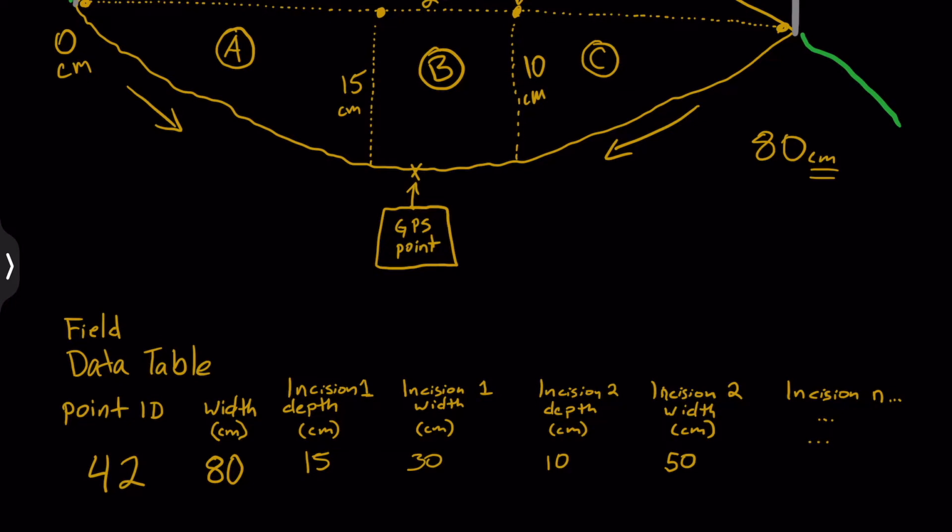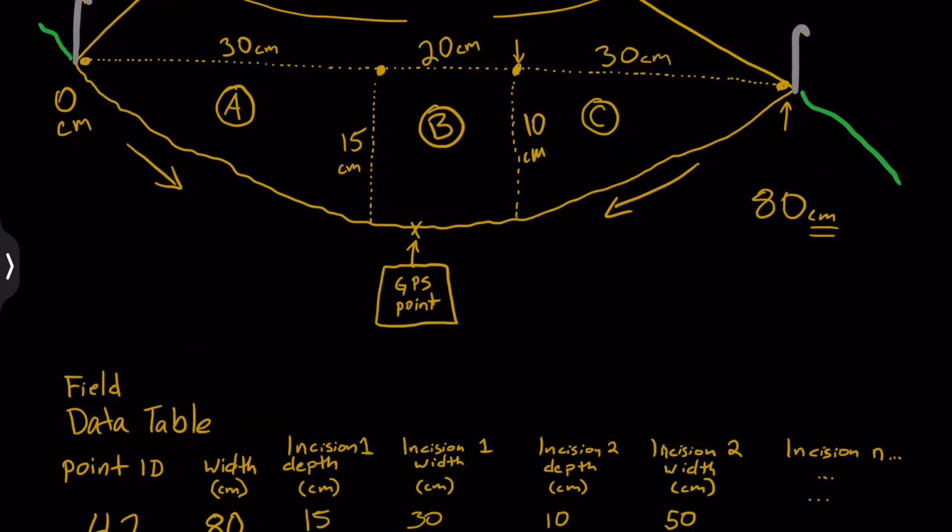Our third polygon is going to be 10 centimeters deep on the deep side, 0 centimeters deep at the stake side, and because our total width is 80 centimeters and we've already measured 50 centimeters worth of width, that leaves us 30 more centimeters for the size and shape of polygon C. And between these three polygons, which we can compute individually, we'll just add those three up and we'll have a clearer understanding of the total shape and size of this cross-sectional area that has been lost from the horizontal, flat, and almost level post-construction tread surface, the horizontal dotted line in this diagram.